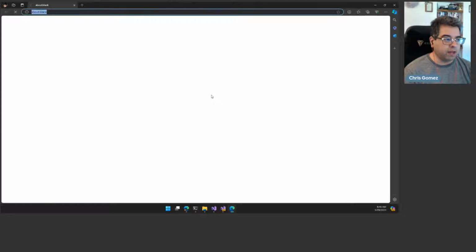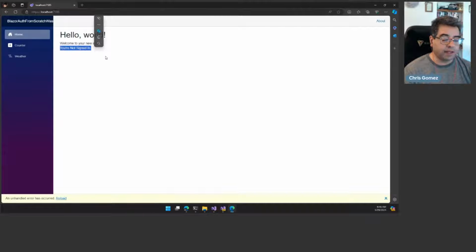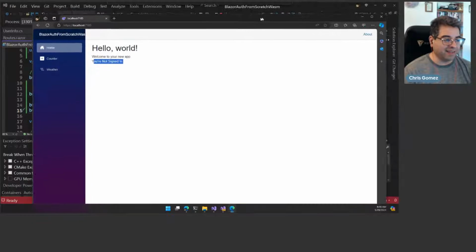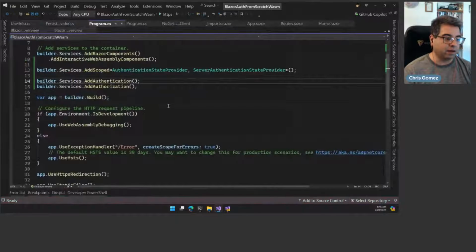But do we know that the app, and yes, the app is running. And not only is the app running, this is correctly determining that you're not signed in. Now it blows up. An unhandled error occurred. I'm curious what that is. And is it going to happen every time? It might. Yeah, look at that. It keeps on. That's interesting. And it makes me wonder, is it client side only, or is this something that we're going to cure?